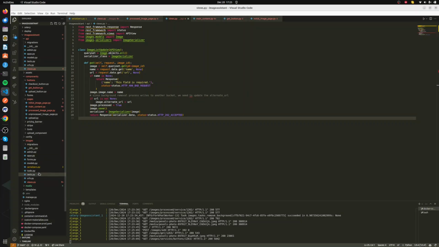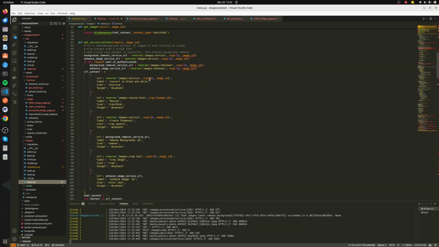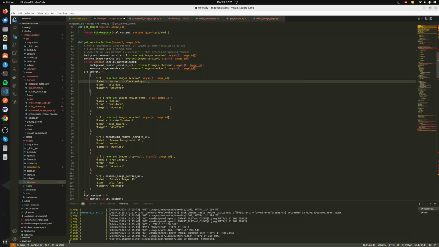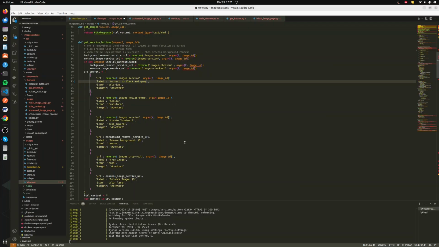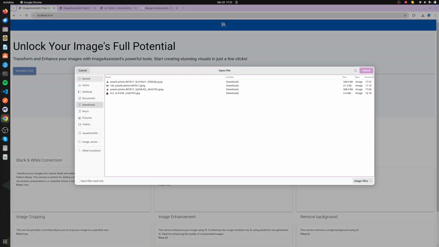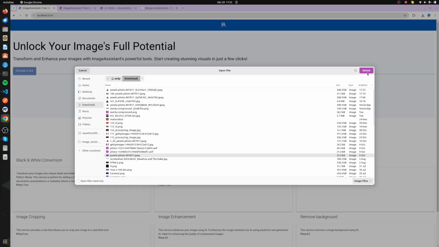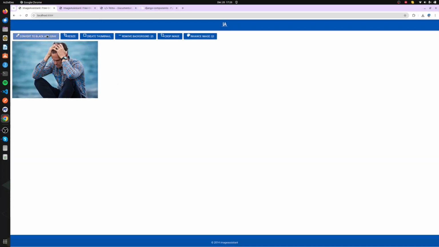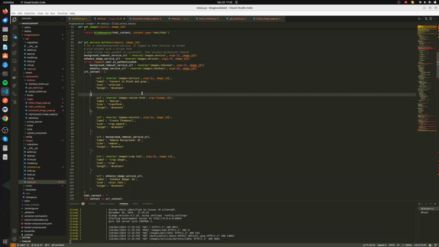If I went back to my view and I said that is gray, instead of white, it should be gray, like so. Oh god, I can't even spell. Gray. And so now the UI has changed because it's all controlled from the backend. So if I went back and upload again, now it says gray. That's the whole point of HTMX. And it works really well. I must say, I really love it.